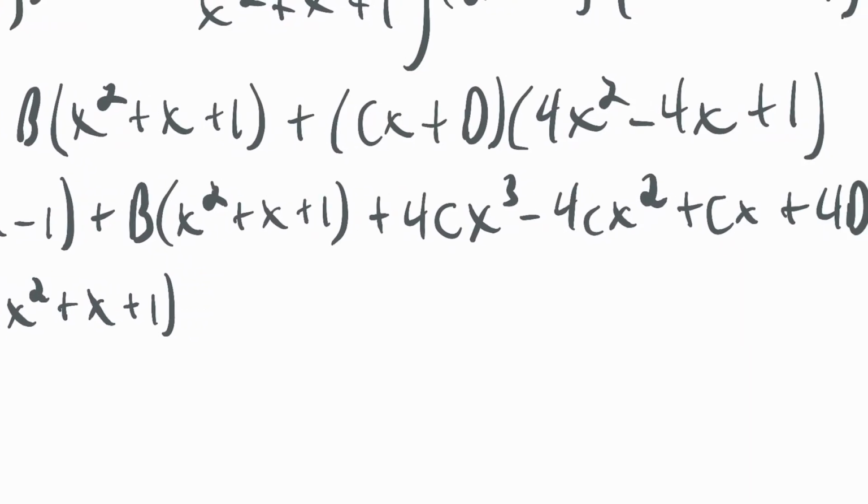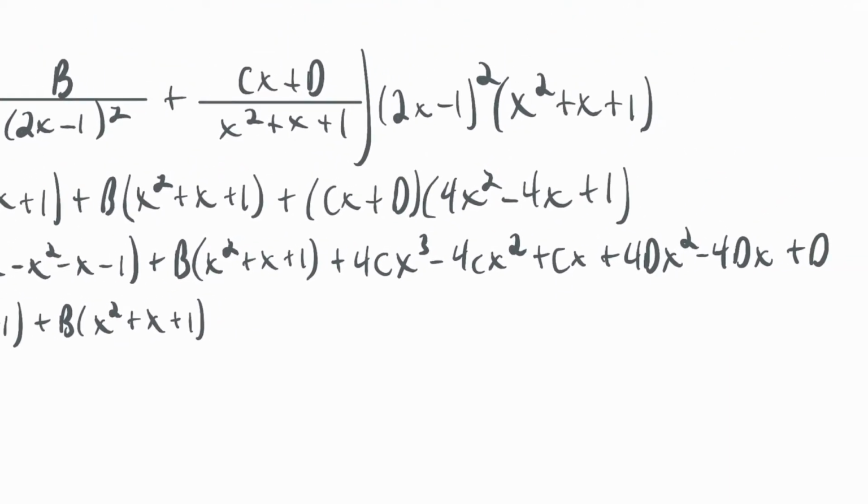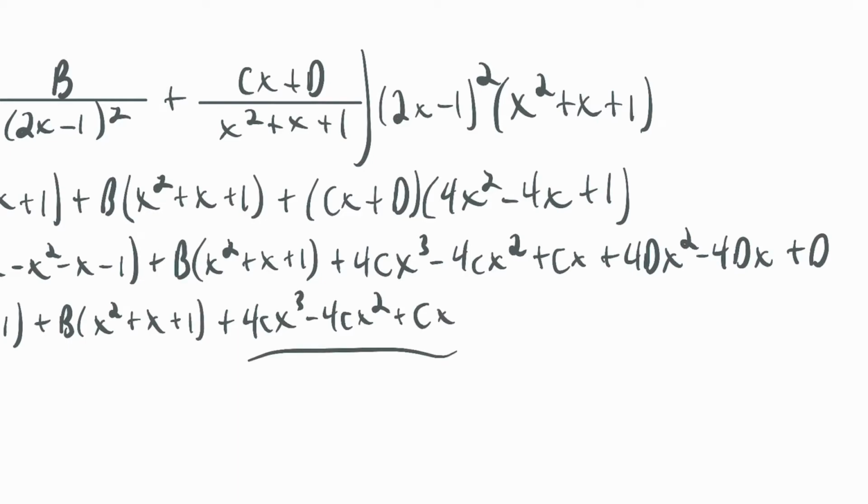And here, I sort of do have like terms, but let's not deal with that just yet. You'll see what I mean in a moment, in the next line. So 4cx cubed minus 4cx squared plus cx. While I'm writing it, I'm going to double check that that's correct by comparing it up here again. So 4cx cubed minus 4cx squared plus cx. Okay. Plus 4dx squared, minus 4dx, plus d. Okay. Should be correct.